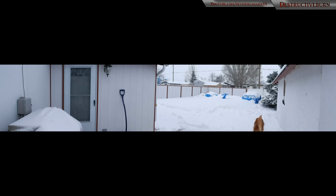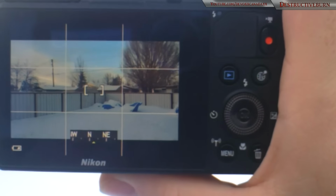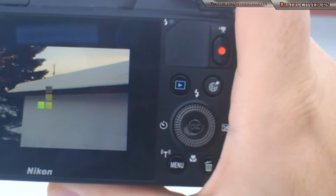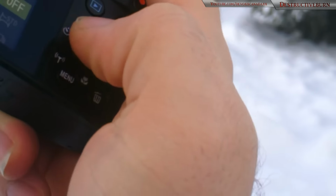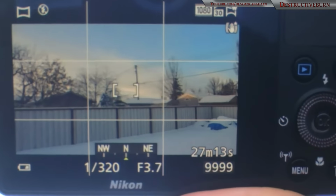I like the option of having the easy panorama on here. It gives you the normal 180 and the wide 360 of those, so 360 surrounding you. But there is an issue with it that I do not like: you actually have to go at perfect speed. Otherwise it'll render the image halfway or tell you it's unable to create a panorama. Pan the camera more slowly. So it's kind of a pain. You gotta know how fast you're going and the quality itself isn't that great.